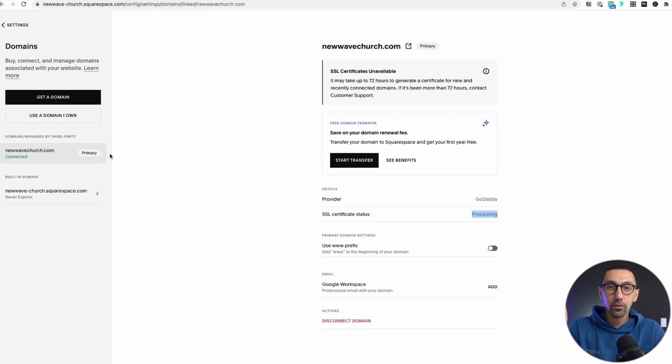Benefits, pros and cons really are just maybe convenience. The price will be just about the same, most likely. You'll pay about $20 a year for most domains, not all. And the experience is just about the same.